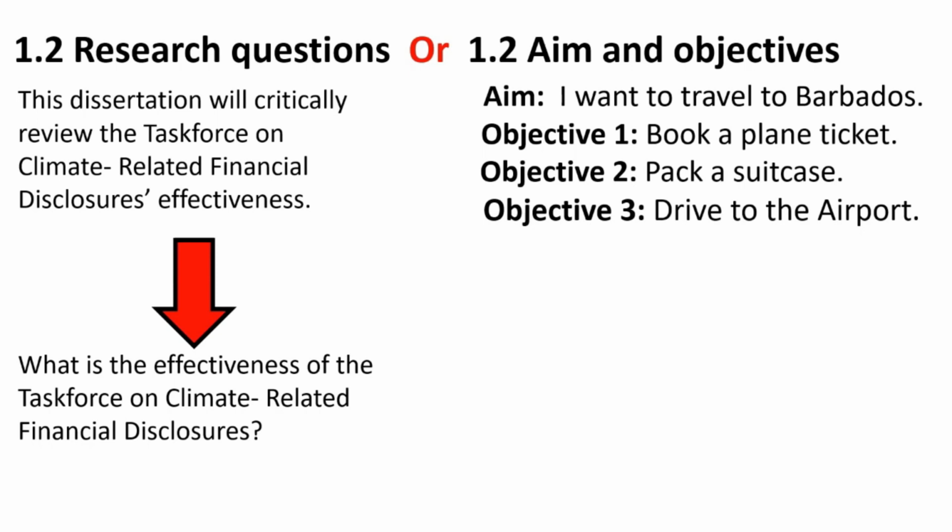So the aim of your dissertation is one thing and the steps that you need to fulfill this aim is another. You may need to cover 2 areas in order to fulfill this aim. You may need to cover 3 areas in order to fulfill this aim. It's completely up to you. Do not do more than 3 objectives or it becomes tedious. So 1 aim and 2 to 3 objectives will be fine.